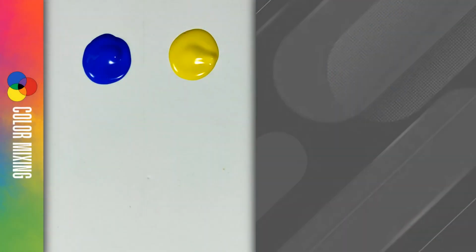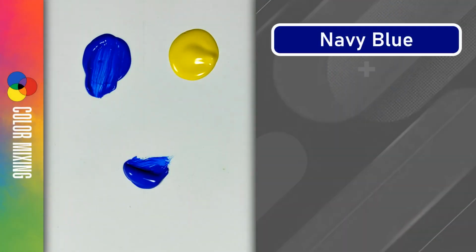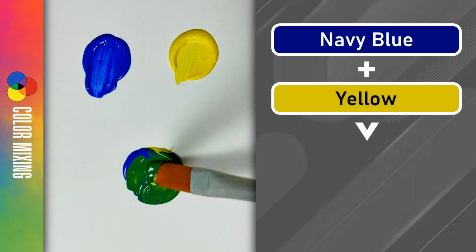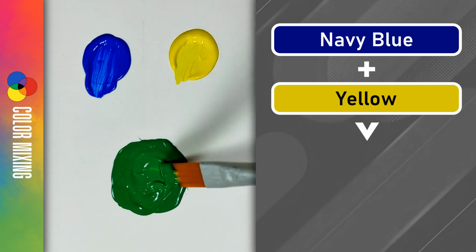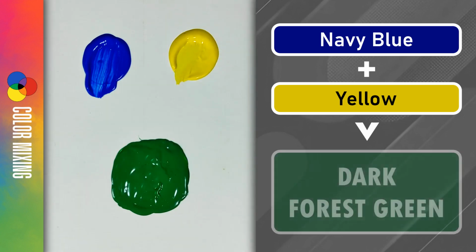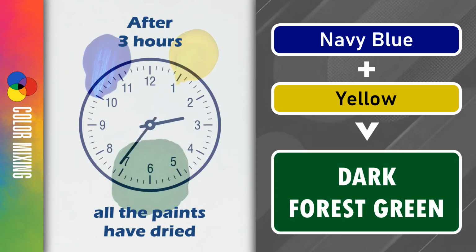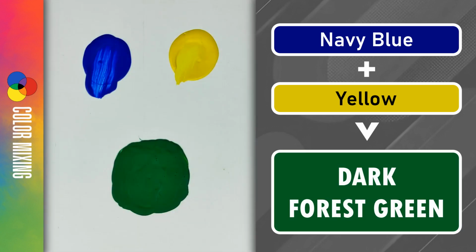For our next color, we will use two colors that we can predict the outcome as soon as you see them. We mix navy blue and yellow in equal amounts. We know the result will be some kind of green. And at the end of the mix, dark forest green emerges. It continues to look natural when dry.